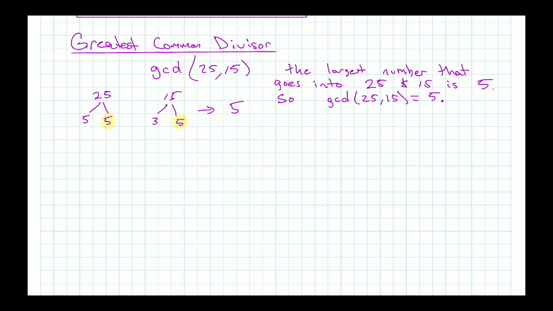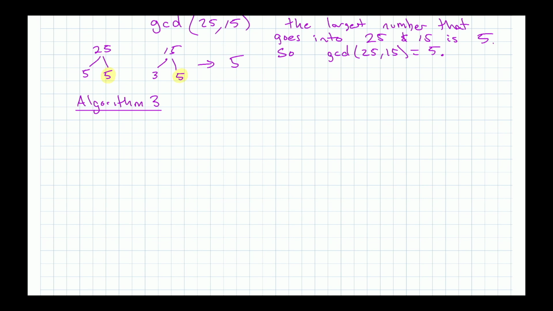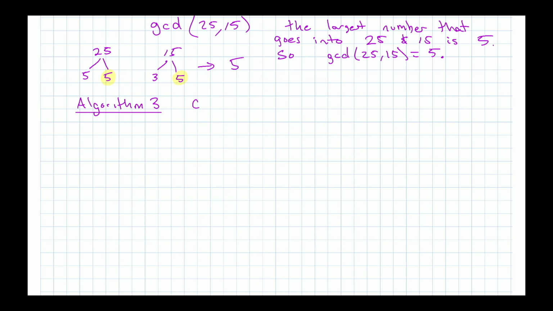But what's an algorithm? How would you write computer code that does that? So I'm going to show you the book's algorithm, and then we'll try it out on an example. So this is algorithm 3 in the book. Algorithm 1 is in factorial, and algorithm 2 is like calculating a to the n, which is a very kind of trivial example. So algorithm 3, computing GCD.